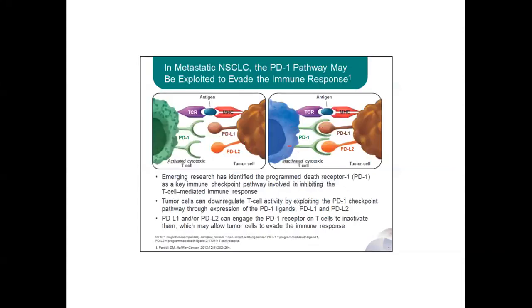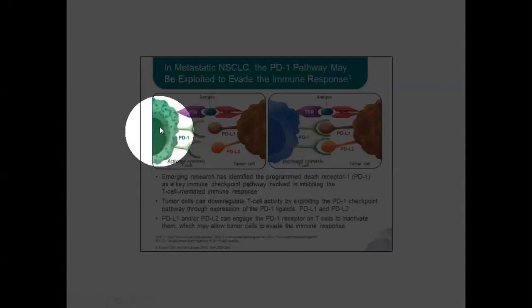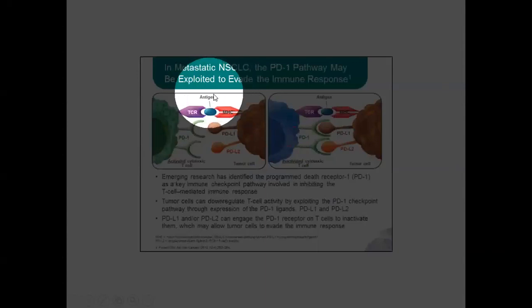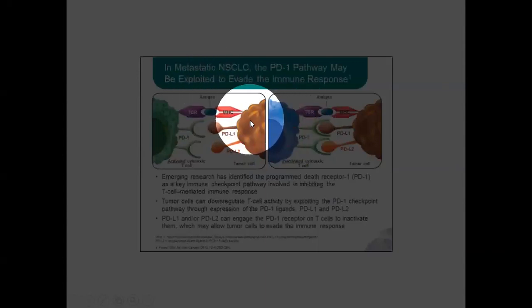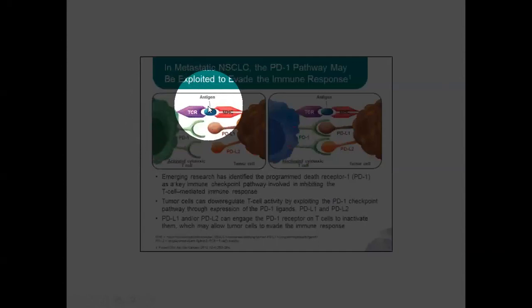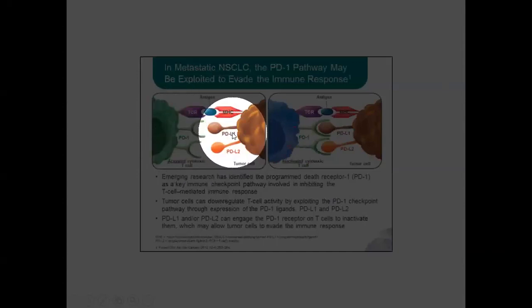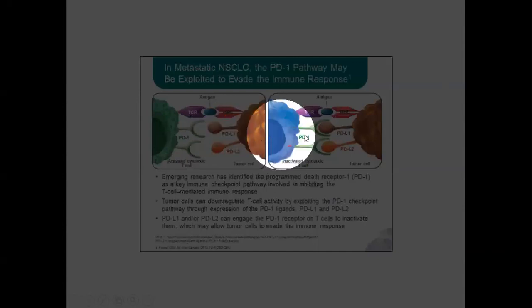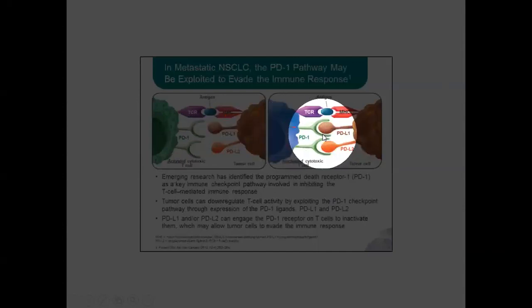So what happens? Here's the tumor cell. Here's a dendritic cell. The dendritic cell presents this target antigen in the context of a T cell receptor in this particular context. And then they have PDL1, PDL2, PD1, PD2. These are receptors, and we have ligands. The T cell gets inhibited when these receptors and ligands mate.